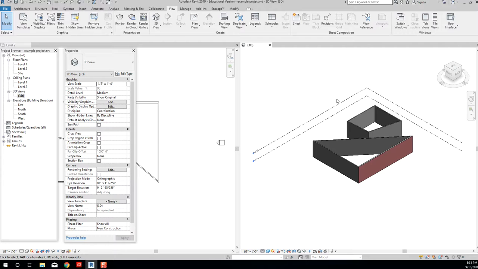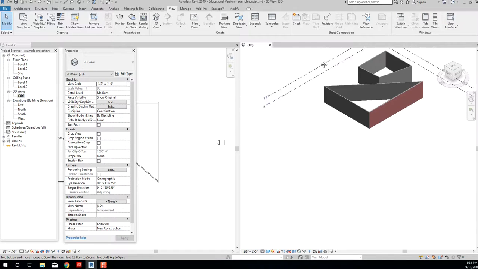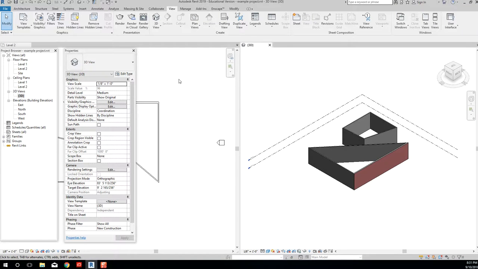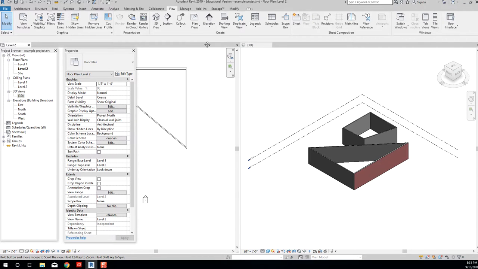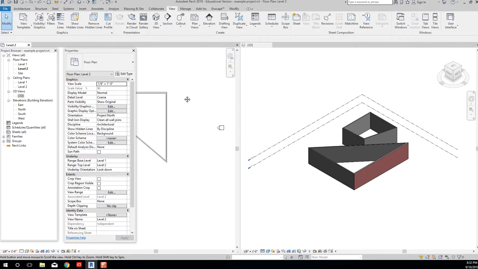All right. We also have panning. So if I am in a view and I hold my middle roller down and move my mouse back and forth, I'm panning, right? So we can pan back and forth. I can zoom in, I can zoom out, I can pan back and forth. Okay, these commands, as we navigate around the Revit drawing board, they don't interfere with commands, right?